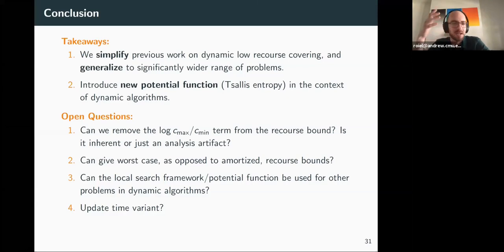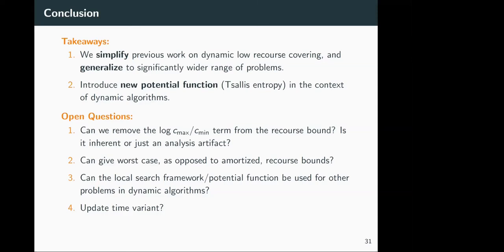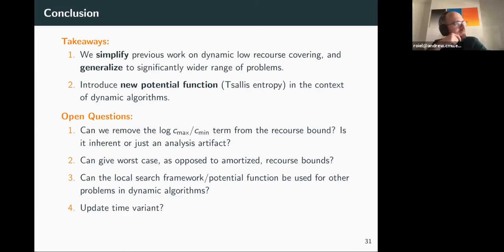I mean, this is not answering your question. I don't know if you can do better with an insertion-only version. But actually, you won't be able to do much better. At most, you'd be able to shave this log factor, right, because you're bounded by the green. Yeah, and I don't know how to do that.